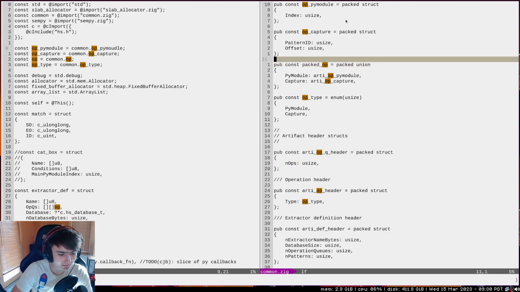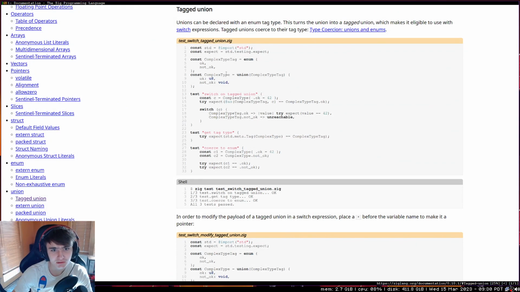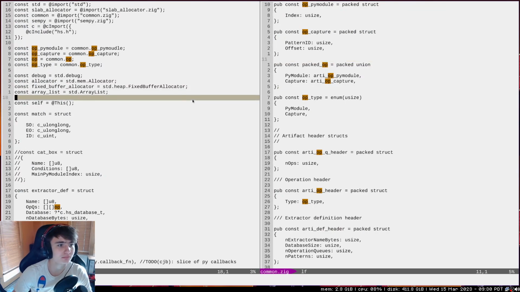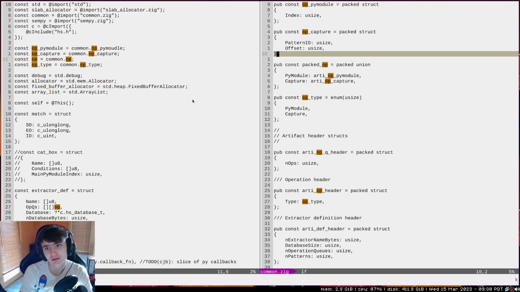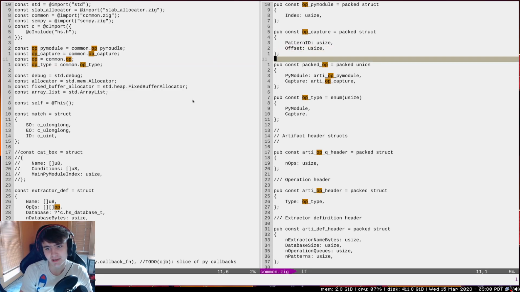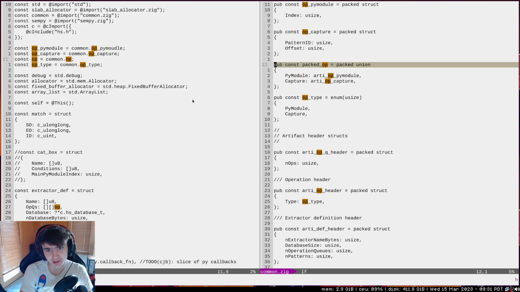So the packed op, and I believe I am good with how these are being deployed. Well, I've got structs, which is fine. I assume that's okay. We have common, we have serializable ops. So we have a packed op, which is serializable, and we have a regular op.